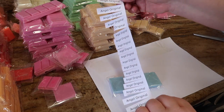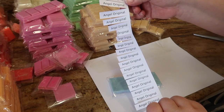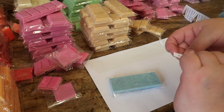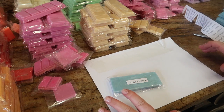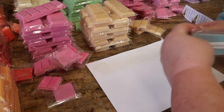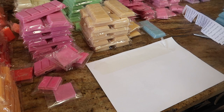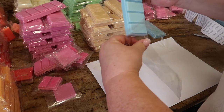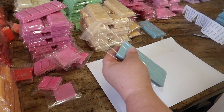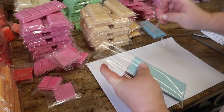I've got some pre-made labels here because these wax melts are actually going out without labels on them, without my labels on them, shall I say. So the customer obviously needs to know which wax melt it is. All the other information that's needed for wax melts will be sent with the order. And then I'll just stack them like so, and then just continue bagging them up. I like to try and get the wax melt right in the middle of the bag from either side.